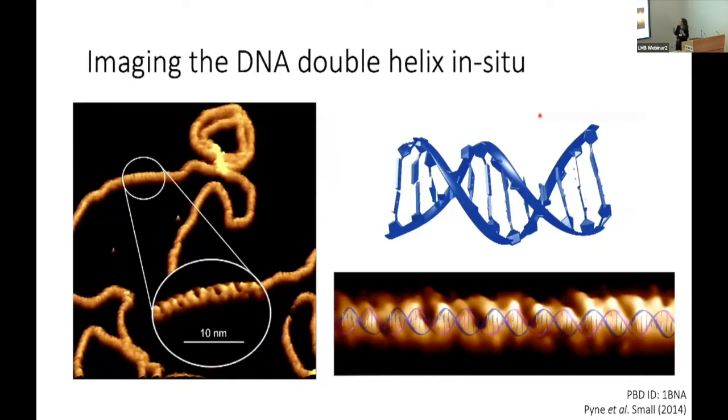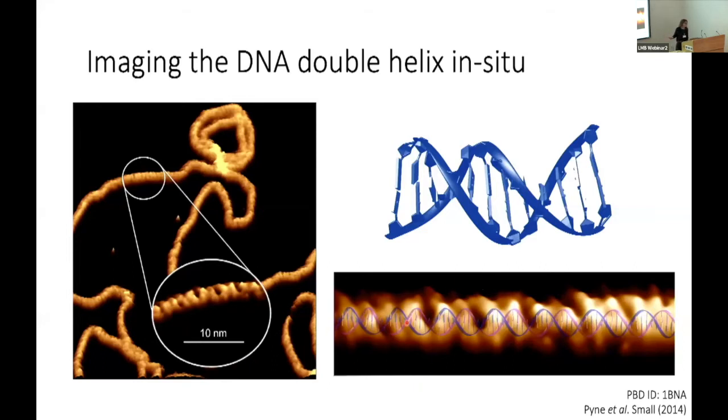And so we were able to see the double helix of DNA in situ. And I've showed this image before, but I like to start with it because I think it gives you an idea of where we're coming from. So we were imaging plasmids of DNA, and when we zoom in, we're able to see the major and minor groove of DNA. And what I've done is blow up this piece here and overlay the B form of DNA, just made a bit longer. And the reason I've done that is not because I think we're crystallographers or because I've got ideas above my station, but it's to show you what we can and can't see.